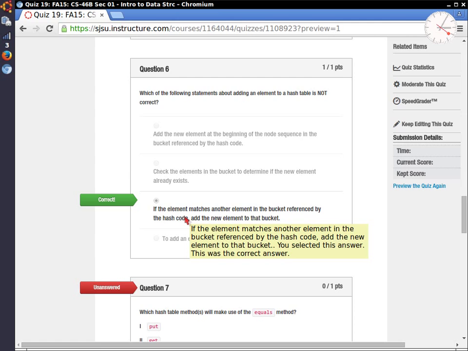A hash map is implemented by a hash table with a twist that I'll come to a little later. So the hash table is just like a linked list. It's a data structure. Does that make sense? All right, other questions?